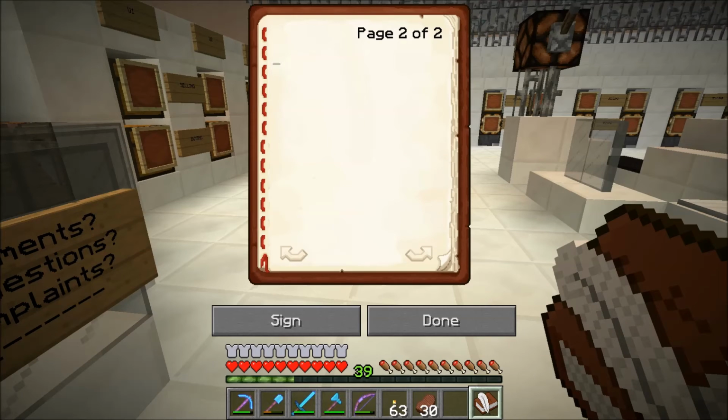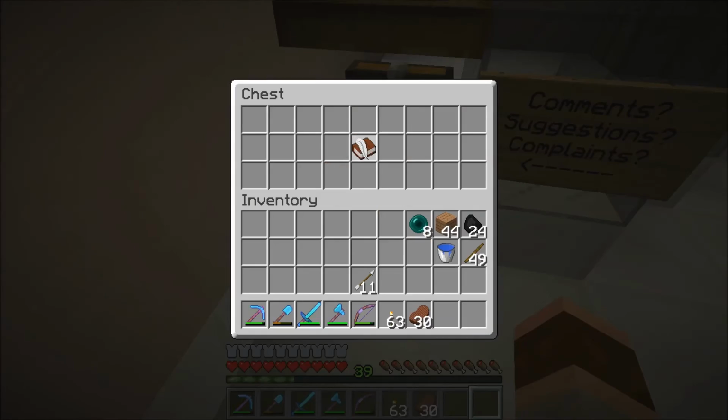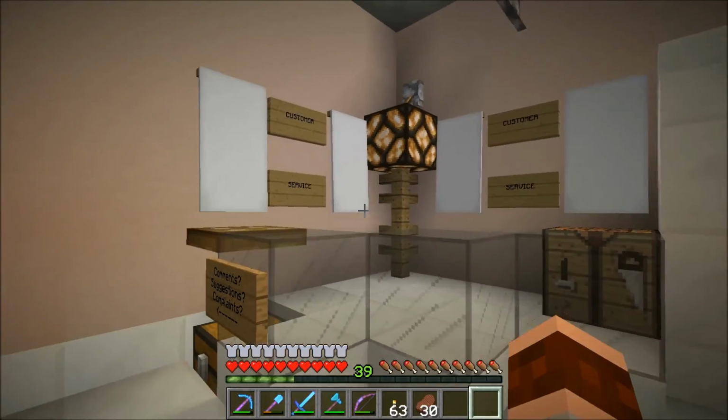So if anybody has a complaint, they can just go type in here, and that's all well and good. Make sure not to sign it, because if you sign it, then I can't use it anymore and I have to make a new one, and that's kind of annoying. So yeah, that's the customer service desk.